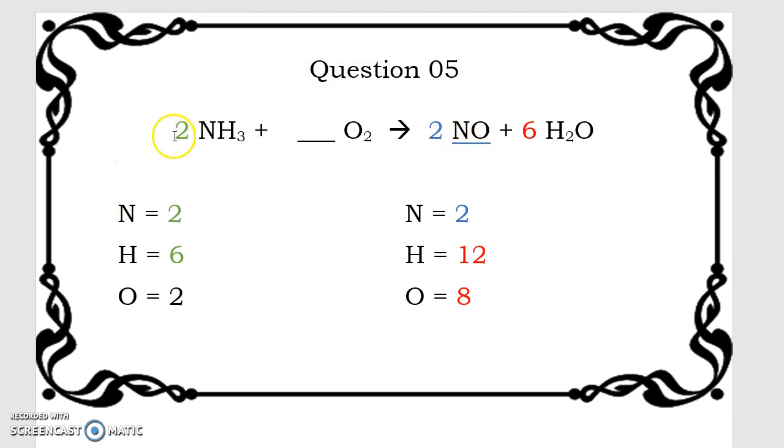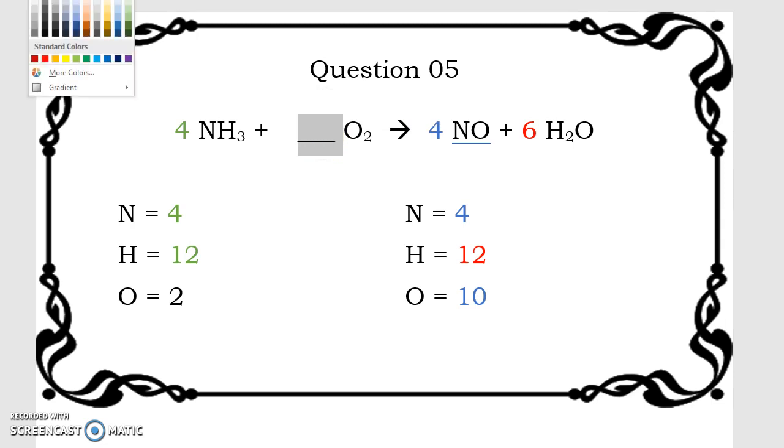We're going to go over. We're also going to need to double this coefficient. So instead of two as our coefficient, we're going to say it's four. Four times three is going to be 12. So I have 12 and 12. I do have four nitrogens now instead, which means I need to go back and double this coefficient as well. Instead of two, we're going to say this is four. We have four nitrogens. I have one, two, three, four oxygens here plus six oxygens there. This is going to give me a grand total of 10. Four plus six is 10. And two can multiply into 10. Two could not multiply into five. But because we've doubled everything, now we can get this O2 into a multiplication that we can work with.